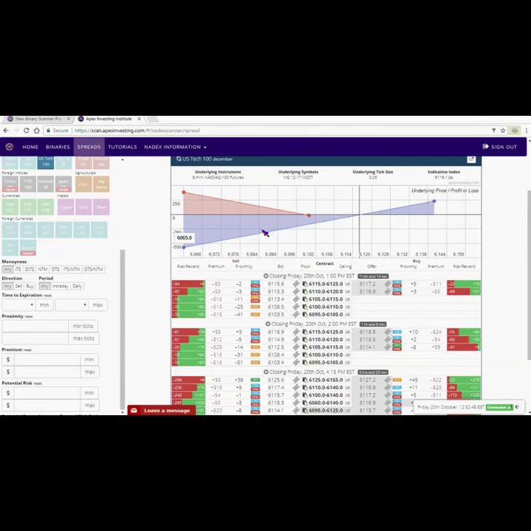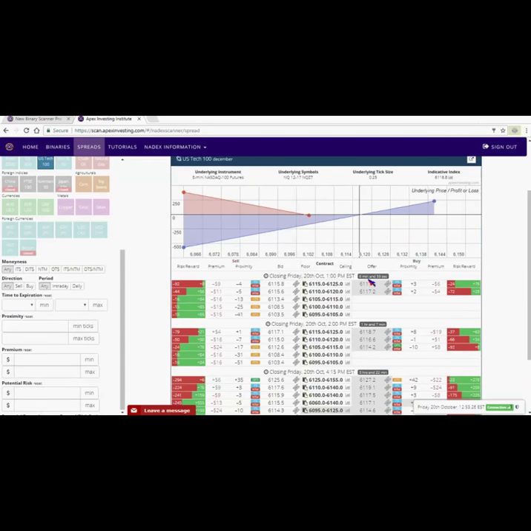This is your main. For this example, we're in a buy, so this is our main spread, and the blue is for buy. This is where the underlying is, and this shows where your profit and loss should be, but it doesn't have them combined for the two. It just shows this one and then this one. It doesn't show the total combined. We'll have that eventually. It's on the wish list, but we're not there yet.